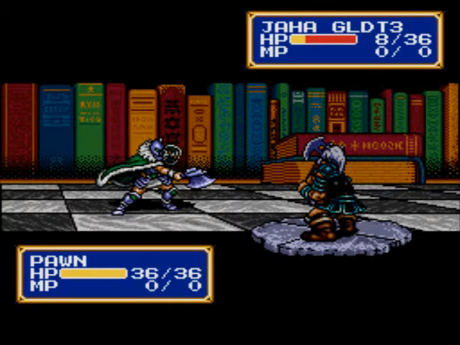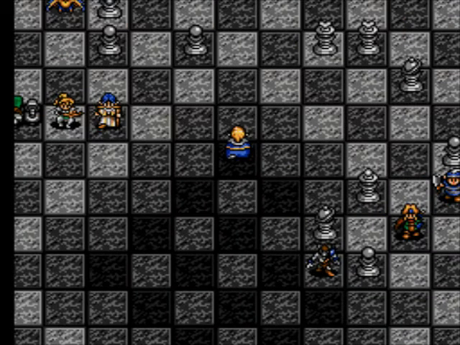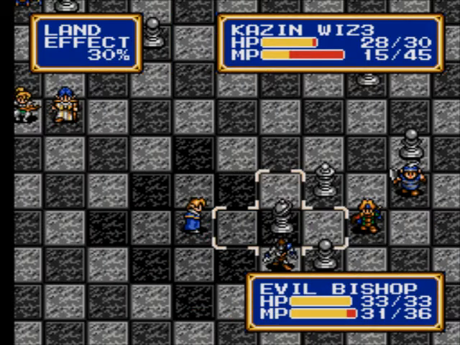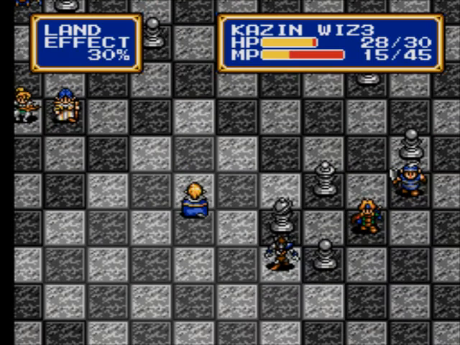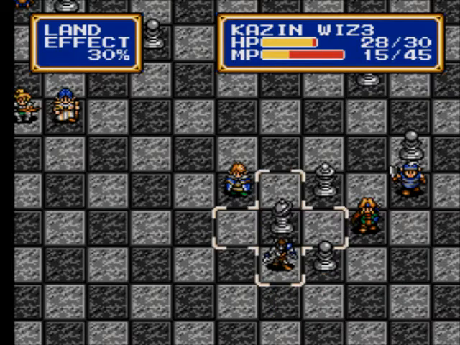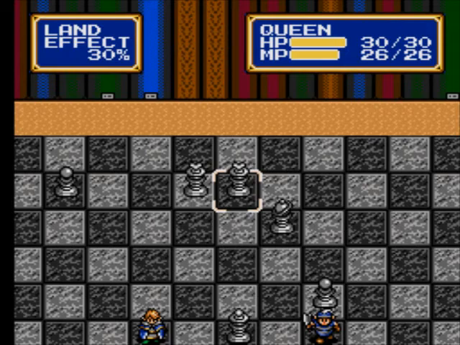I think this is another retreat then. We got some levels out of this fight at least, and we have a rough idea of how to do things, so... What have we got left? Well, I've still got the Blaze spell, but now they're sort of set up so I can't really harm a lot of them. So with all else failing, let's go and do some damage to the king. Earning 11.